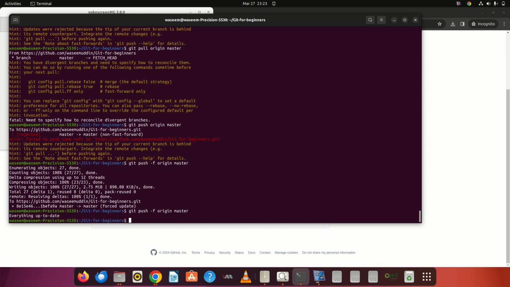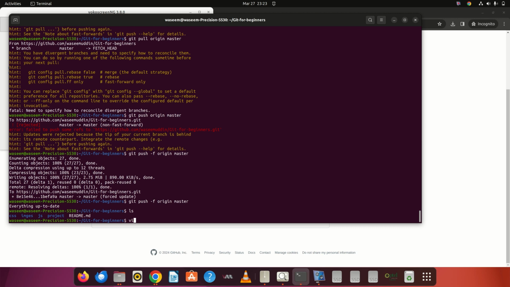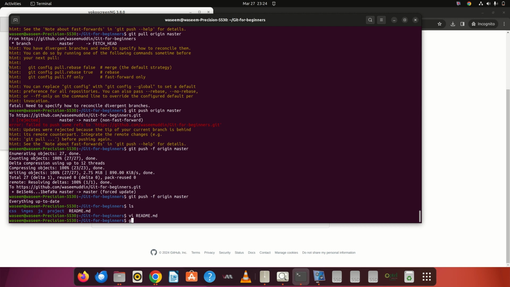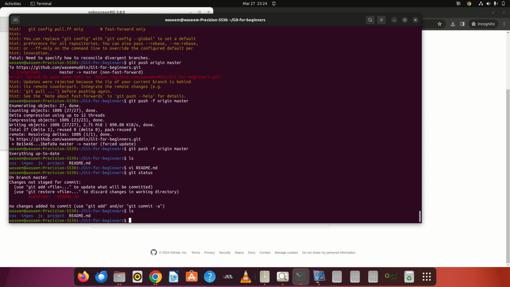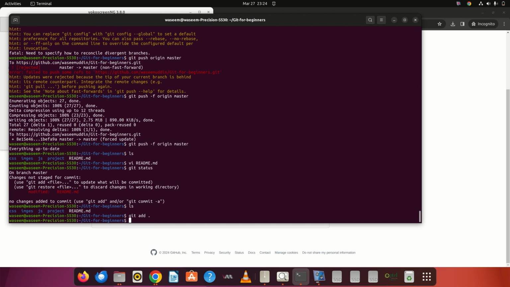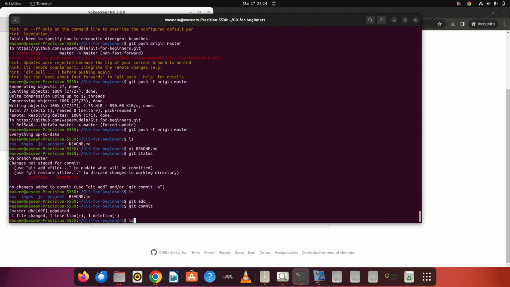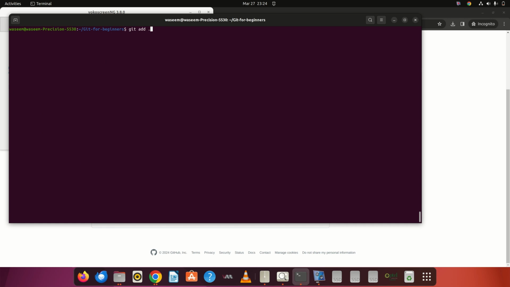And let's suppose I edit the readme file, vi readme, and then commit it again, git status, git add, git commit, created, and now status, git push.